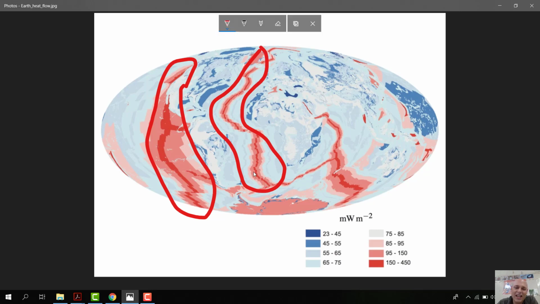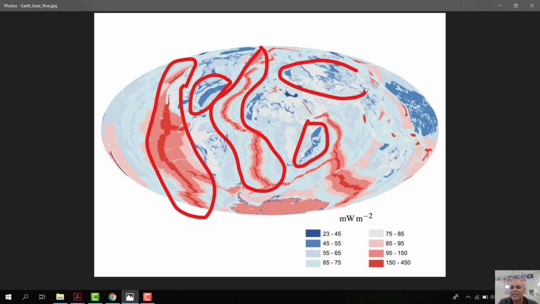And the middle of the Atlantic is a big divergent plate boundary. So as the plates pull apart, there's a lot of heat that comes up because magma is coming up through that spot. And we see it all over the Earth. Now, places where there's the least amount of heat being released are these thicker parts of the crust. So these are areas where there's a continent, with the land that we live on. That doesn't release as much heat because it has so much more crust to get through than those divergent boundaries here. That's where you're really getting a lot of the heat lost to the Earth's surface and then eventually to outer space.